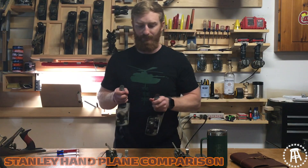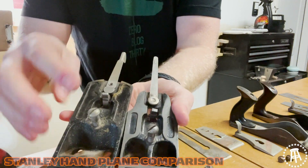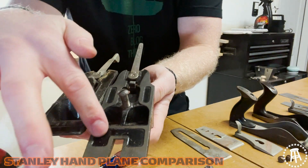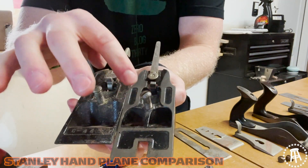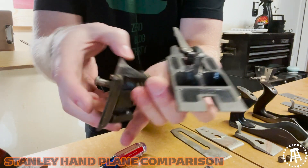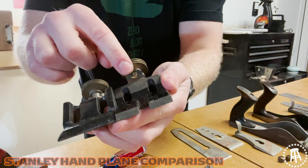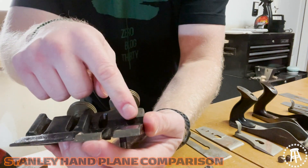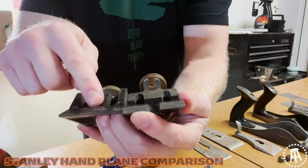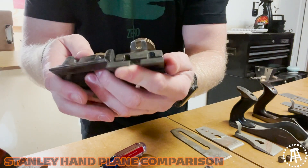The frog itself is a little different too. They look the same, but when you take it like this you can start to see the differences. You've got pretty much the same screw in the middle, but the type 16 — and the earlier Stanleys especially — have a lot more surface area where the plane iron sits. The more surface area the better. The Handyman is real cheap, not a whole lot of metal for it to sit on. Turn them over and you see an even bigger difference: the depth adjustment screw on the Handyman is steel, while this one's brass. The frog adjustment contact on the Handyman is painted, meaning it's not milled down to sit flat — this one is milled. Metal on metal contact; it sticks and holds a lot better.